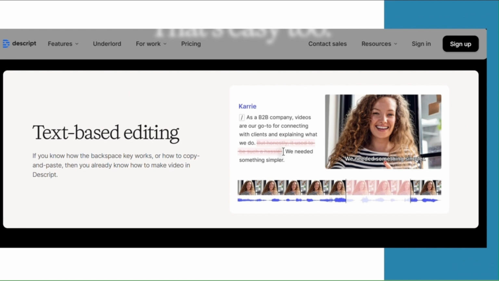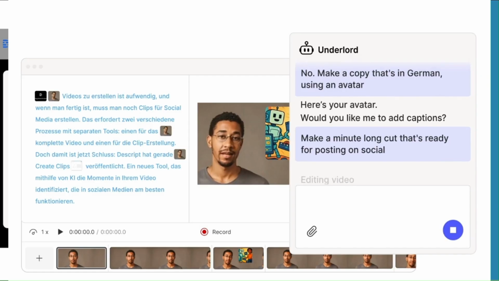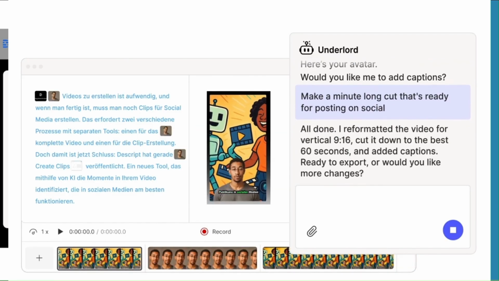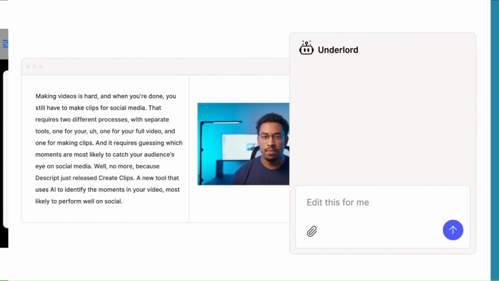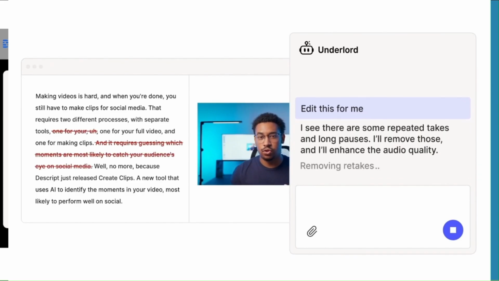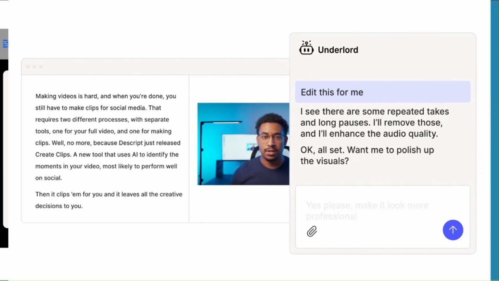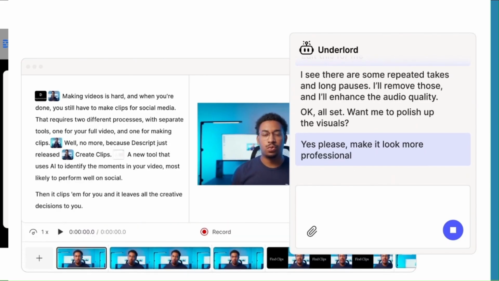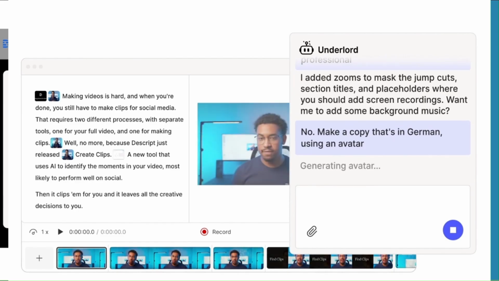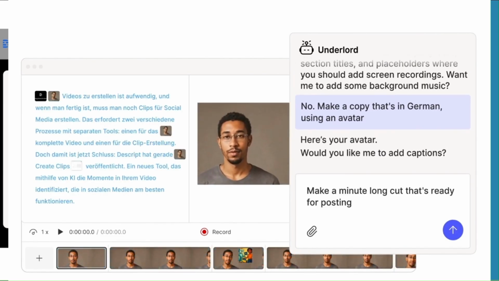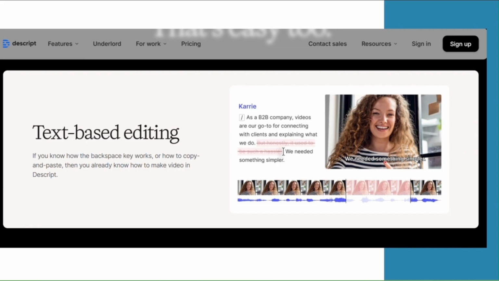Speaking of Descript, editing with AI is pretty amazing. What a time saver. The tool I use for video editing is Descript, this tool pictured here, because it offers the text-based editing feature with AI. If you can edit a Word document, you can edit your video here. It takes some practice, but I had zero video editing experience when I started with AI and picked it up pretty quickly. If video is something you're interested in trying, I suggest getting a free trial of really any AI video tool and just experiment with it. You might need to try a couple different ones before you find the one that works best for you.